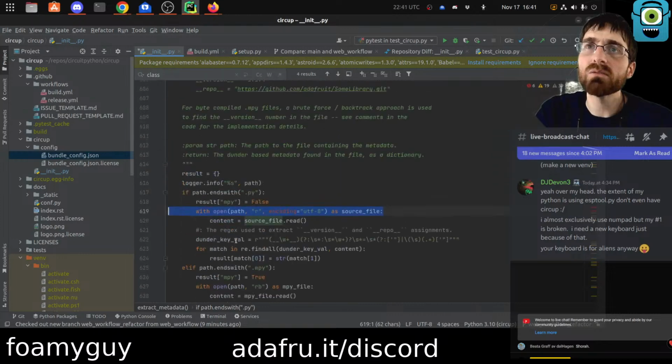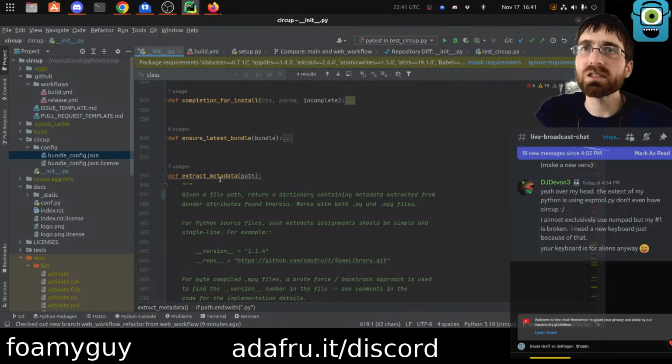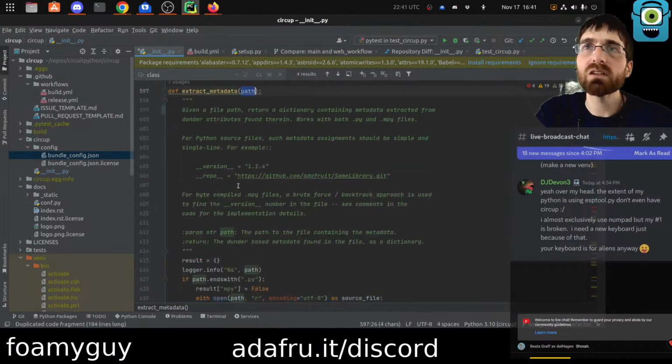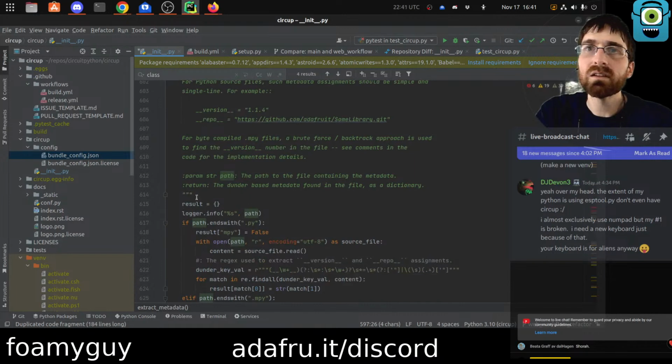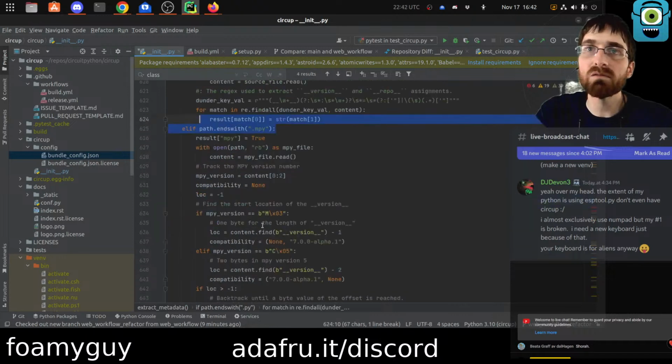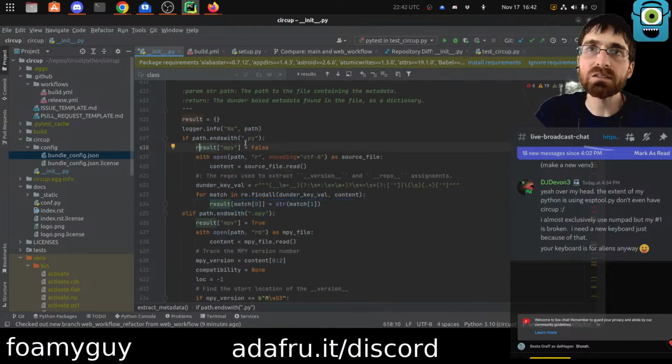Actually, hold on, this part doesn't support web workflow, does it? Because that's saying extract metadata path. If path ends with PY, elif it ends with MPY. So Python files, MPY files. If it's a Python file, open the path as a local file called source file.